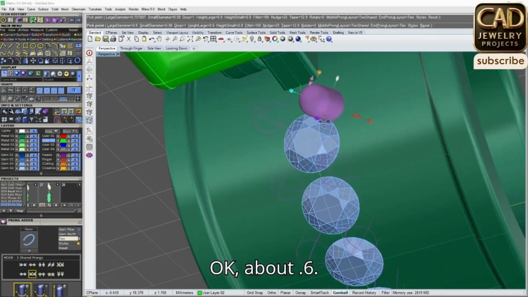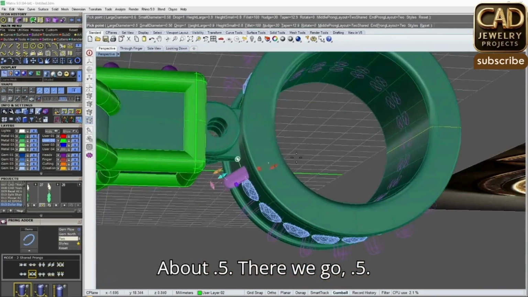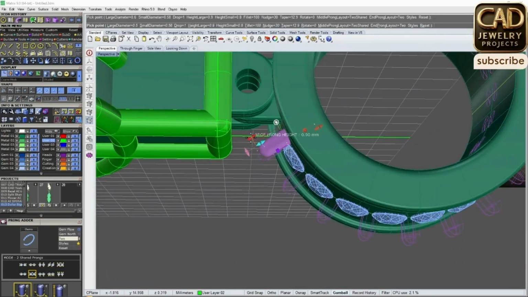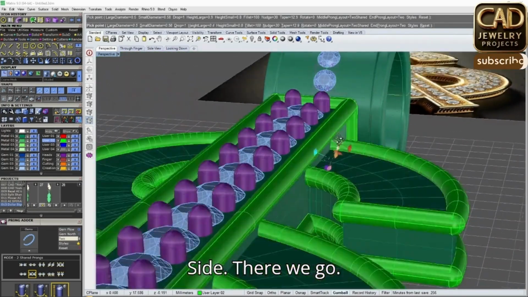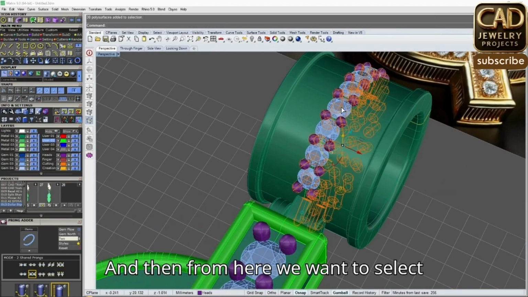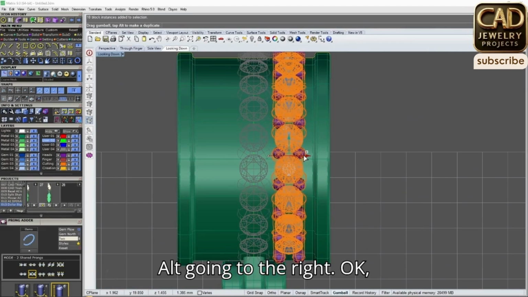Okay, about 0.6, about 0.5. There we go, 0.5. Let's adjust the height. Just the height. There we go. And then from here we want to select Alt, going to the right.